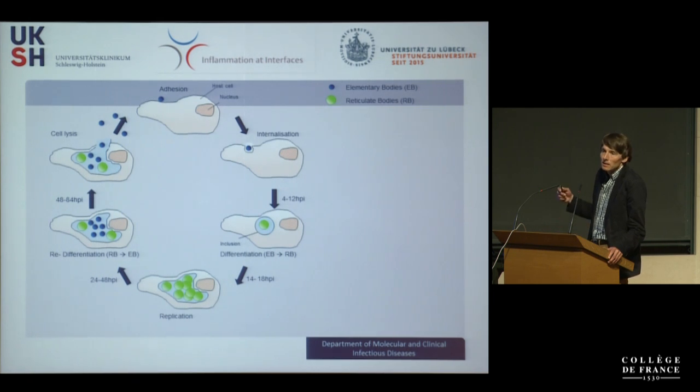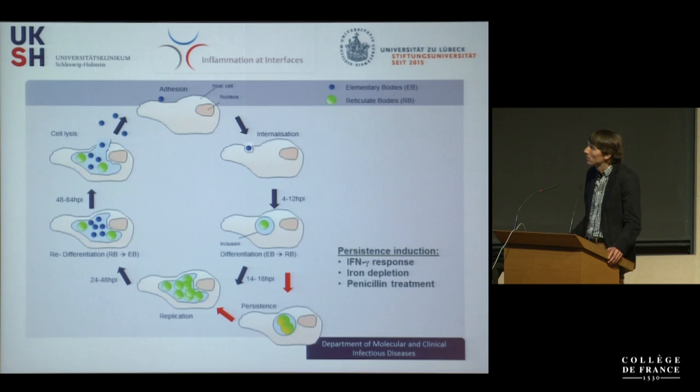In the clinical fate, you do not always know whether this is really the cause which occurs, or whether you have other confounders which would also result in a persistent infection, namely that you have a host immune response, interferon related, which might drive the infection into a so-called persistent infection, where you have a large inclusion, you have these reticulate bodies, but there's no metabolic activity anymore. You can also induce that if you have sub-inhibitory concentrations of antibiotics, or even if you treat them with penicillin, you also can drive them to persistence.